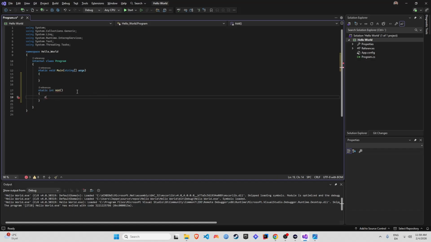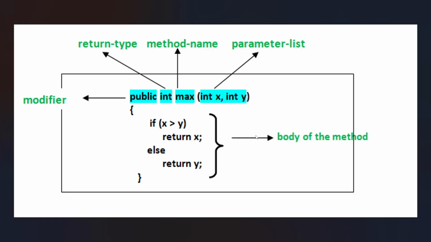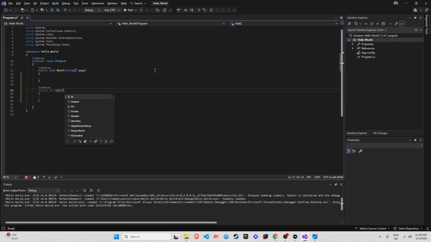We don't want to return a specific number each time. We want to return 2 numbers added together. So which 2 numbers should we add together? Well, for this, we actually need to use the parameters we talked about before. Remember, if we go back to the picture, they used int x and int y. So let's try this: int x. Then you have to separate each integer with a comma, int y.